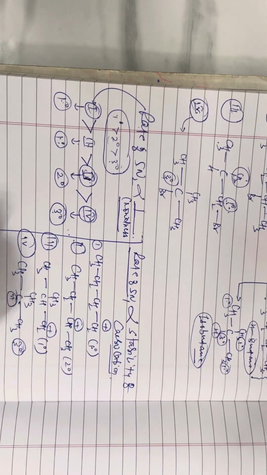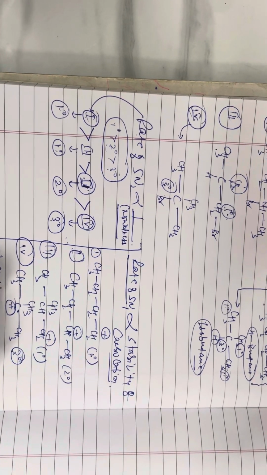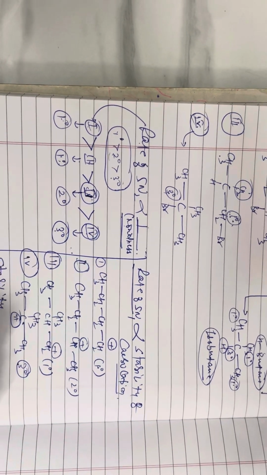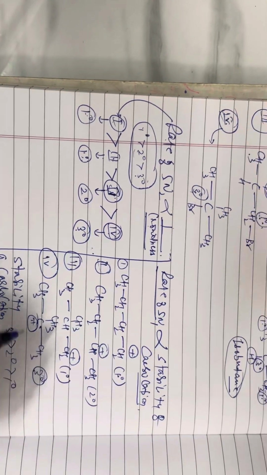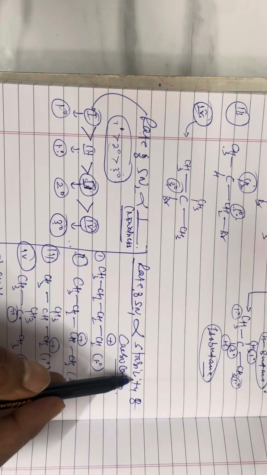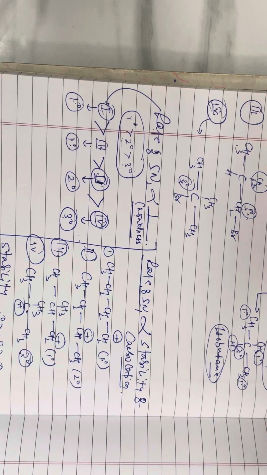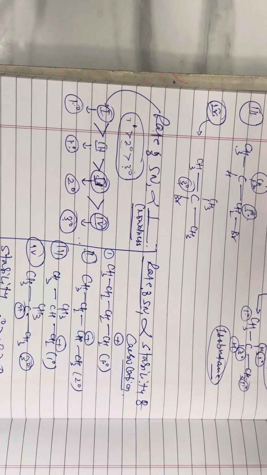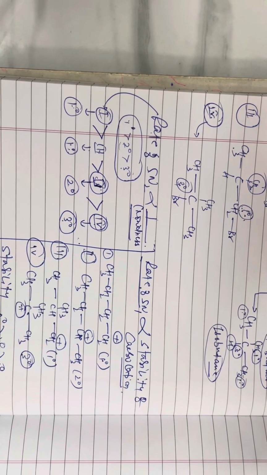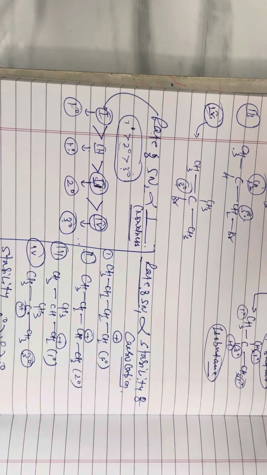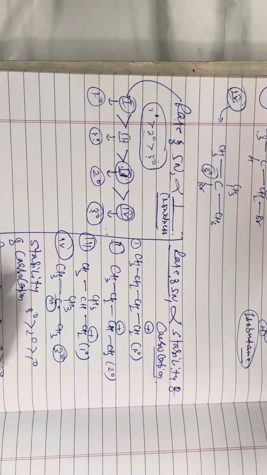And stability of carbocation: 3 degree is more than 2 degree, which is more than 1 degree. So rate goes directly with the stability of the carbocation. So this is more stable, so the rate of SN1 is more in 3 degree, then 2 degree is more than 1 degree.